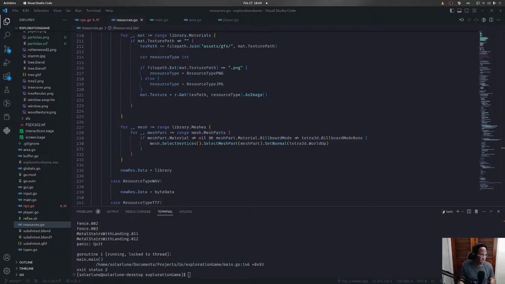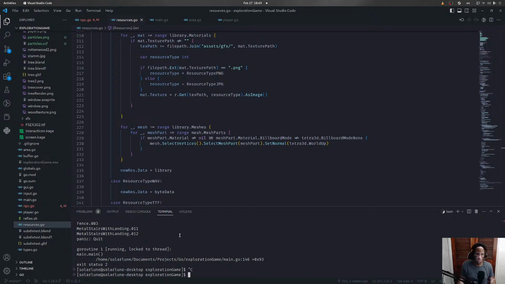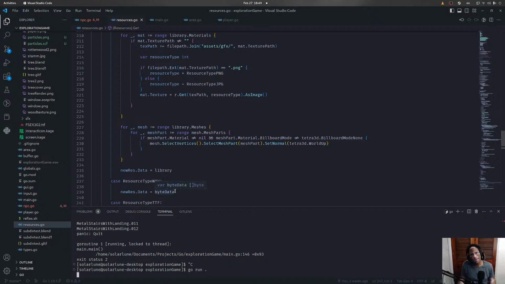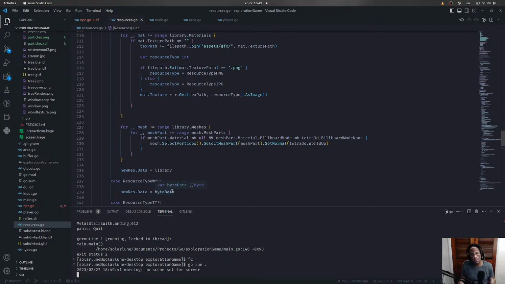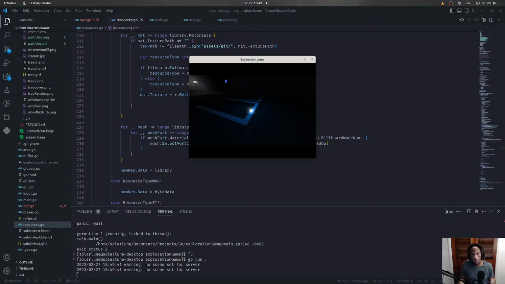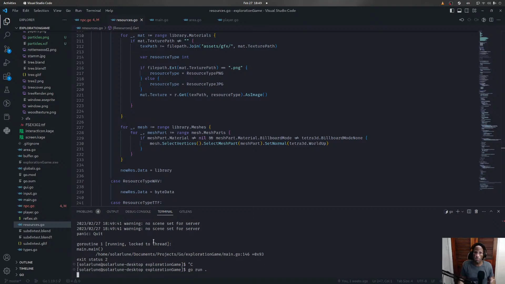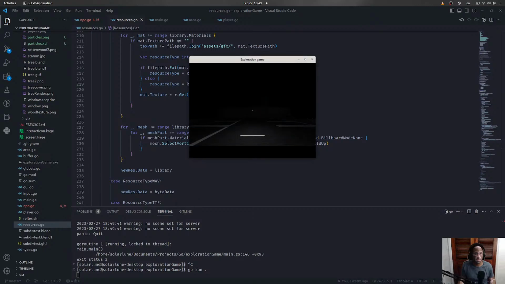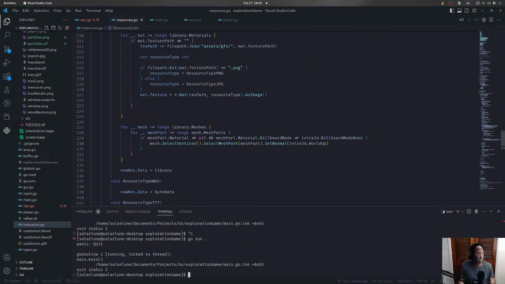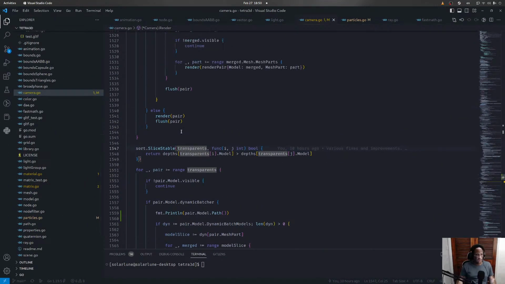Oh no, these aren't batched. I hadn't considered transparent batch objects. So I made this automatic batching system, but I don't think it's working. I never tested it for transparent objects. Man, do I really want to fix this? I mean, I do, but I'm not sure. Do I want to fix this right now?